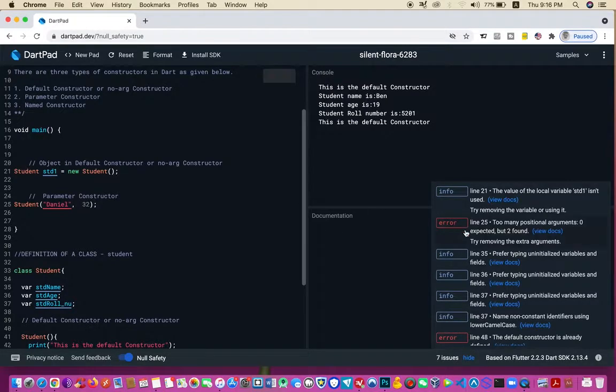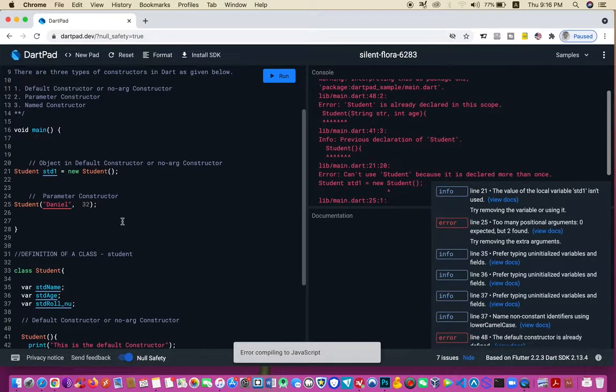Okay, good. Let's see, std1 isn't used. Why is it not used?